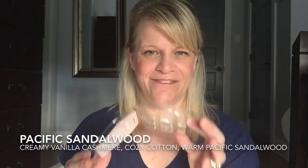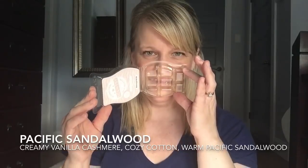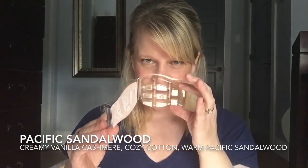This scent, oh my Lord, I love this. I can smell it, take a deep breath, and then right away I want to smell it again. I love this so much. Like an idiot, I only have one bar in my Scentsy club. It comes every 3 months. So I'm kind of good at hoarding things anyway, but I feel like I'm really going to hoard this because I just love it so much. This, I think, has become my favorite Scentsy scent.